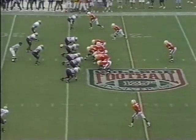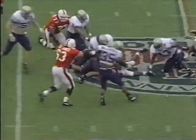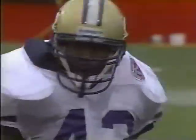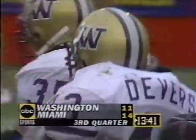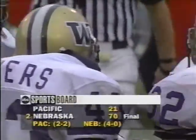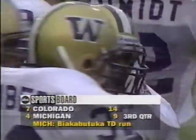Stewart's the running back. Slips. He was cut off at the pass, and Deke Devers came through, number 43. Deke giving him a little bit of the hurricane type of pressure. Get up underneath, create havoc in their own backfield. He does a good job of that. He had three tackles for loss coming into the ballgame and three sacks. He shows he can get into that backfield.